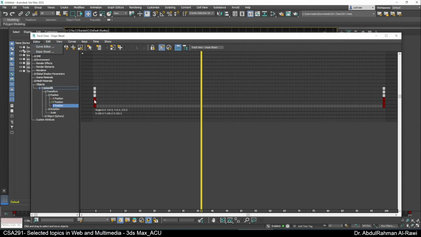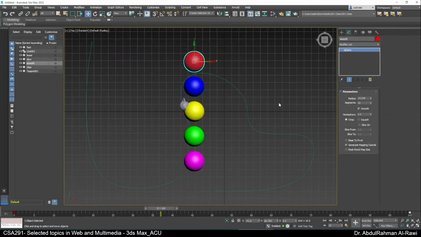axis. Here, when you select the keyframe and you right click, you see you can change it. This is a linear keyframe and this is also a linear keyframe. And why is it a linear keyframe, not smooth? By default it will be smooth unless you change it, like I did in the previous demonstration. I changed it to linear, but if you make it the default, which is spline, which is smooth, it's going to be smooth. When you change it, this is not going to change, because this is going to affect the new keyframe that you're going to create later on.